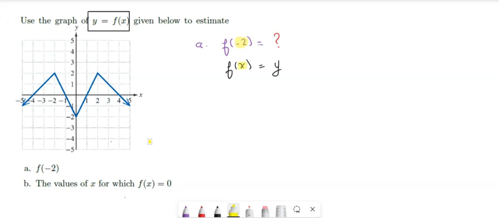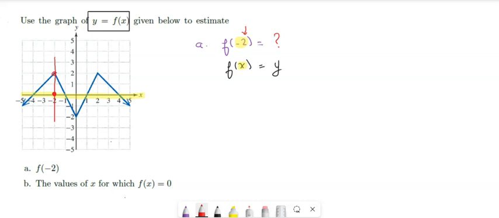First of all, since you are given the value of x equals minus 2, you're gonna go to the x-axis, which is this one. Once you determine you are on the x-axis, you're gonna determine where is the value of minus 2. So the value of minus 2 on it is gonna be here. So that's x equals minus 2. So what we do from here, we're gonna raise up the vertical line going through the minus 2.